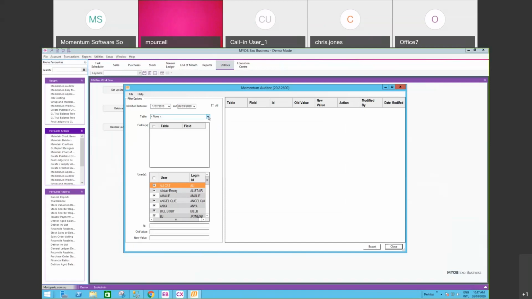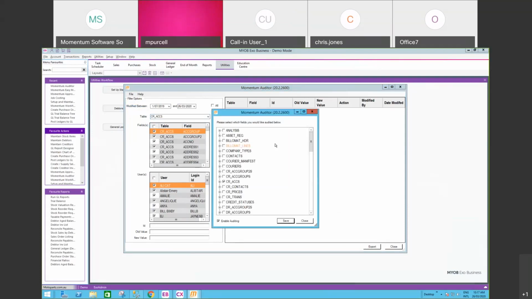Common things that you might want to know about is if somebody has changed the bank details on a supplier account, for example, or updated information against a customer, or changed the price on a stock item.